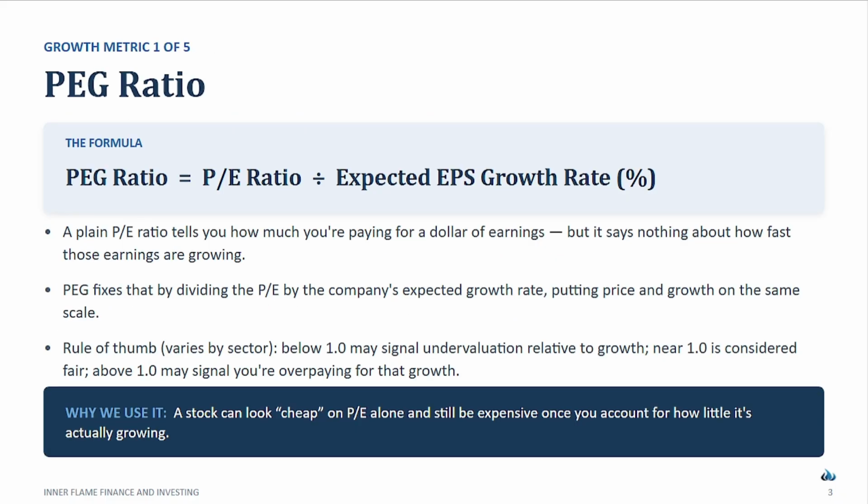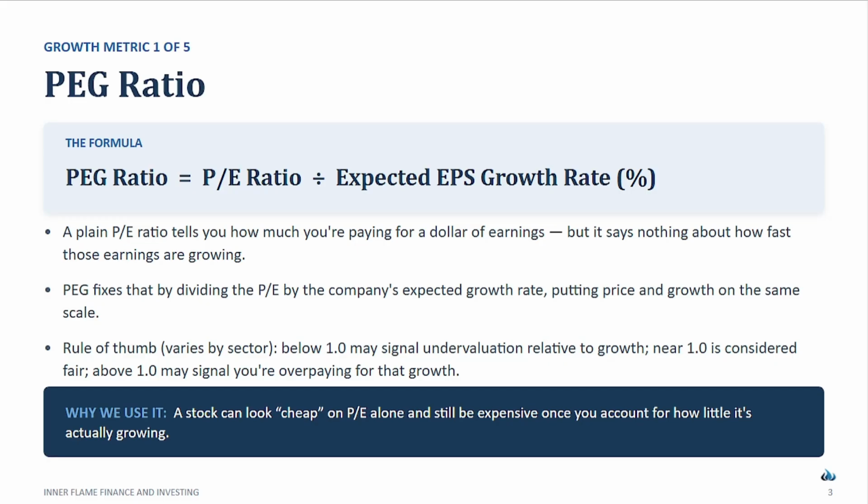Like I said earlier, the PEG ratio is the PE ratio divided by the expected earnings per share growth rate. So the key word there is expected. We cannot predict the future. We don't know what the actual EPS growth is going to be. So we use our best guess and our best estimation. Oftentimes we want to sort of lowball it and undershoot it and be a little bit more conservative just to be cautious.